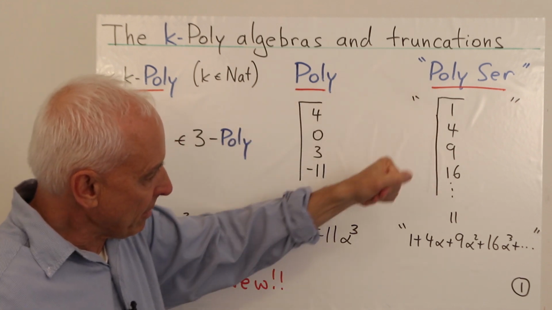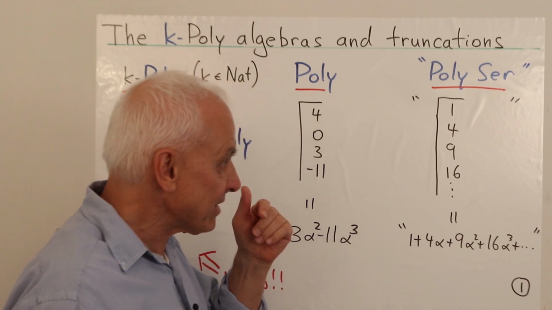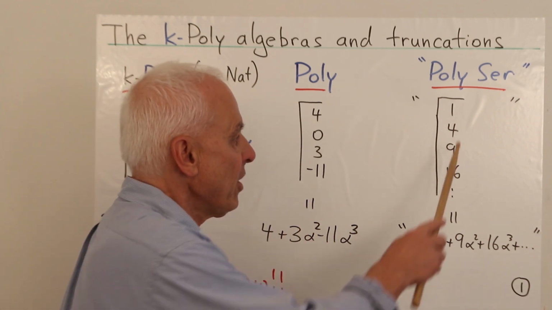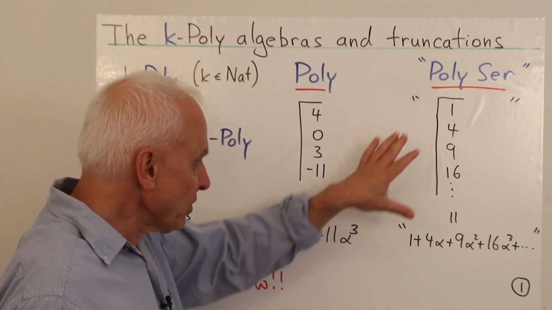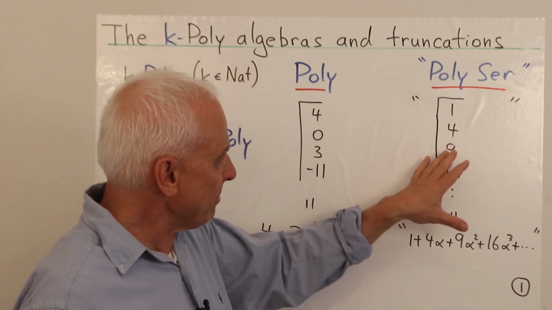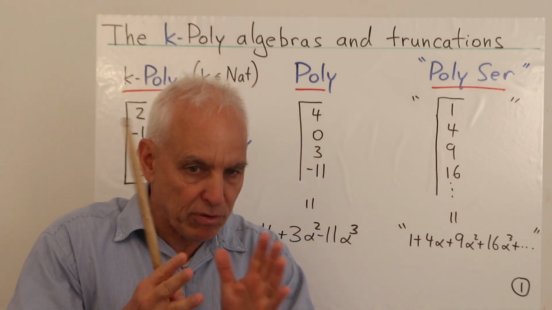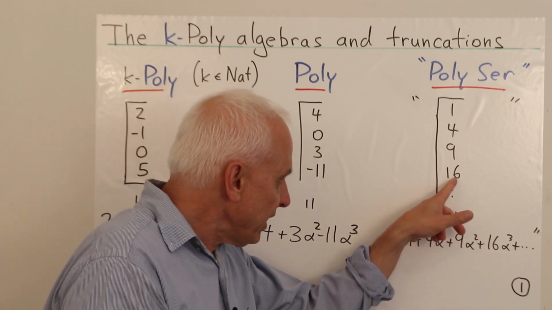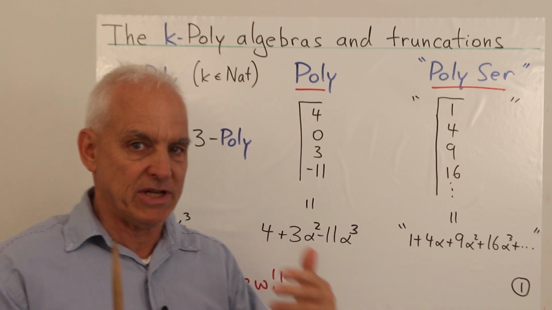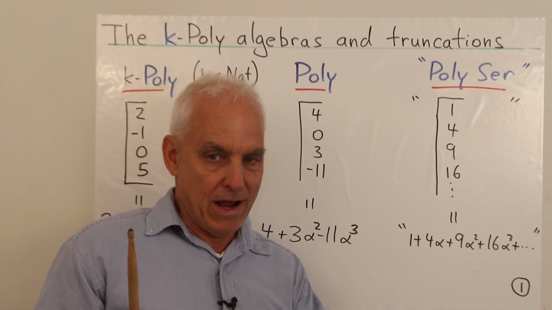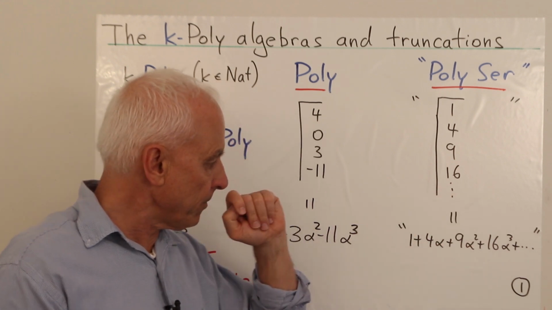Here is a more dubious kind of polyseries with a pattern that is kind of ongoing in some sense. 1, 4, 9, 16, and then there are 3 dots. So we're still wrestling with how to bring this kind of object into being precisely. In particular, we really need to focus on the nature of these 3 dots. What does this actually mean computationally? Or to put it another way, how is a computer scientist supposed to understand what's going on here?